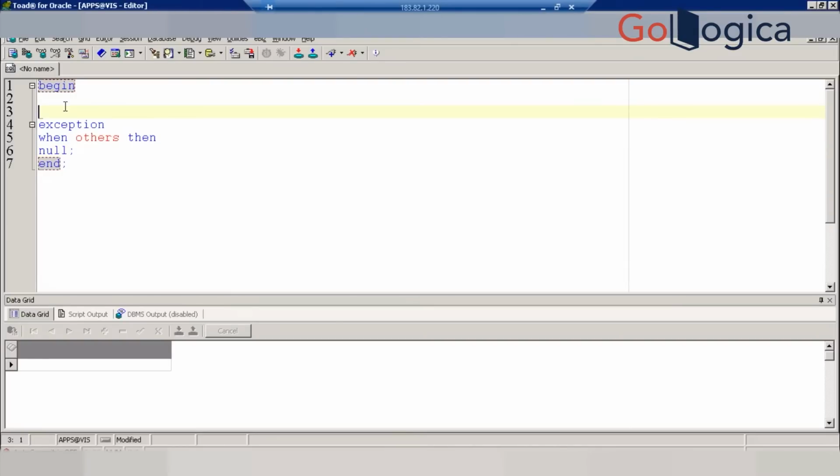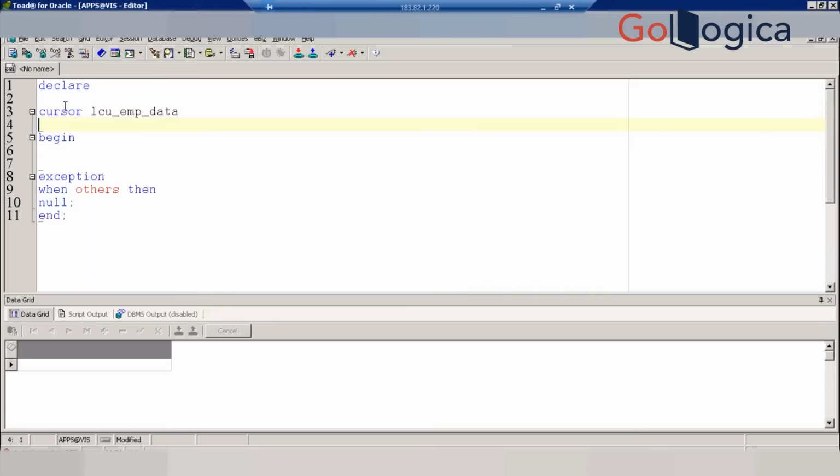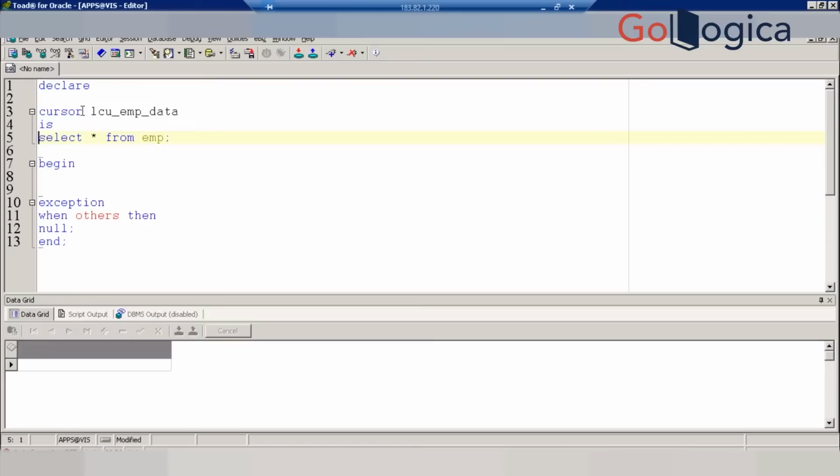Now in between the begin you can declare a cursor. Cursor name lcu_emp_data is select * from emp. So your cursor is created.